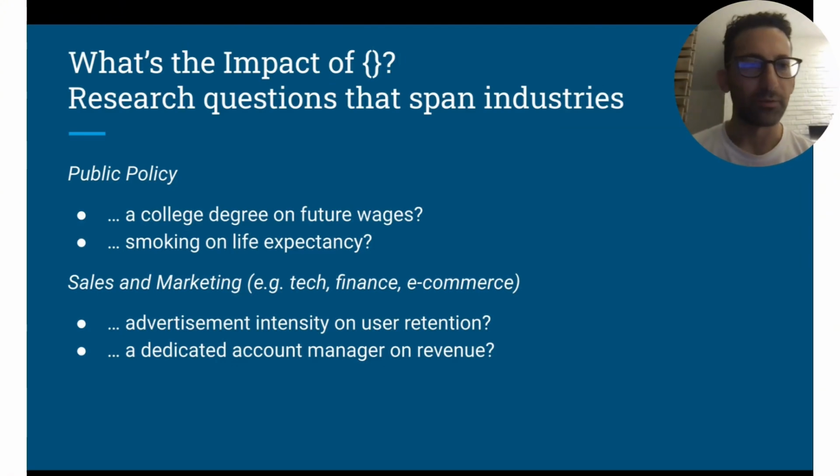For example, if you are working in public policy, you may want to know the incremental impact of a college degree on future wages. If you are working in public health, you may want to estimate the impact of smoking on your life expectancy. And these same questions are also very popular in the tech world, for example, in sales and marketing or on product teams.